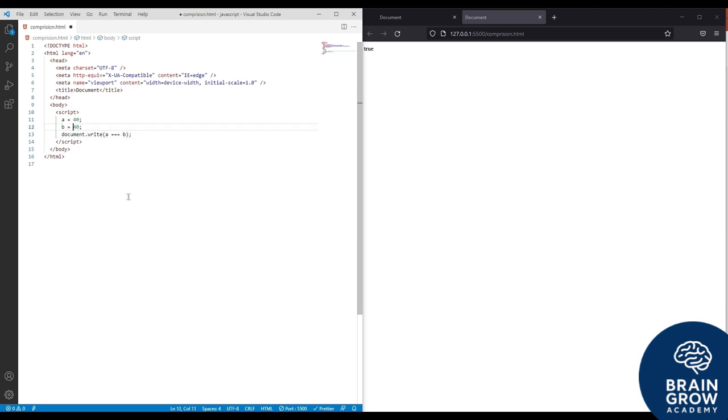If I add double equals here and change the data type of B into string, now B is not a number, it's a string. In the previous lectures, we've discussed checking the data type by writing the data type of A, which is a number, and B, which is a string. And as you can see, it's showing false. If I change the value of A into a string, it will show true. So by doing this, you can use the comparison operators.